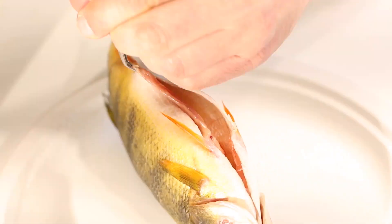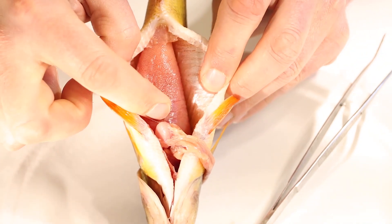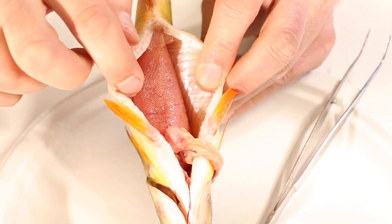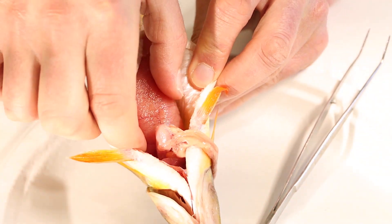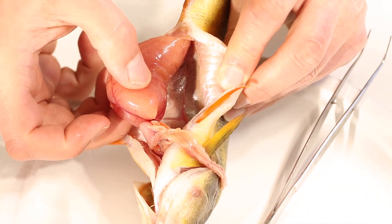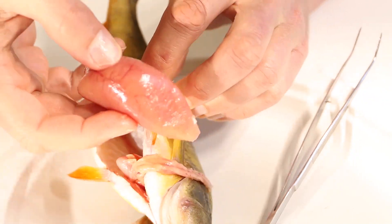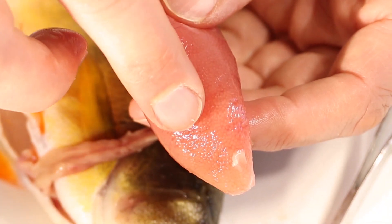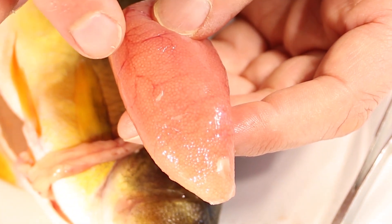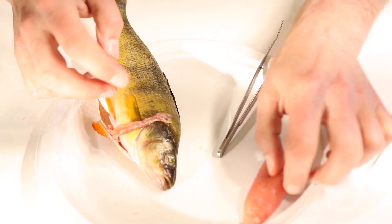We're going to cut off the large intestine so we can work our way around it. Underneath, see this big purple-orange lump? This tells us right away that this perch was a female, and these are her eggs. We can get those eggs out — if we grab them, it'll give us a lot more room to work with. All that holds them in place are a few little arteries and veins. We can take them out in one clump. I'd guess there might be three, four, or five thousand eggs — they're tiny, but lots of them. A perch this size might lay five thousand eggs every single year.